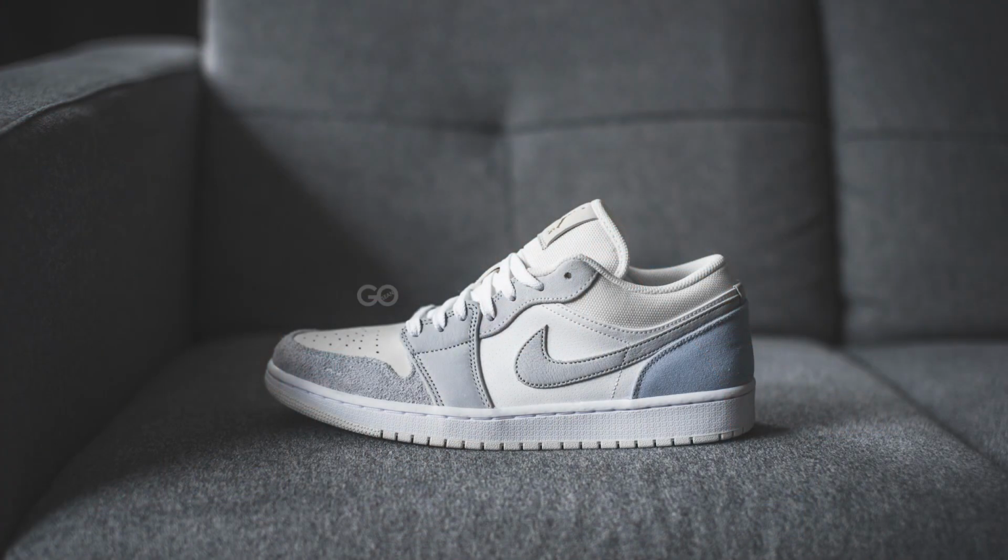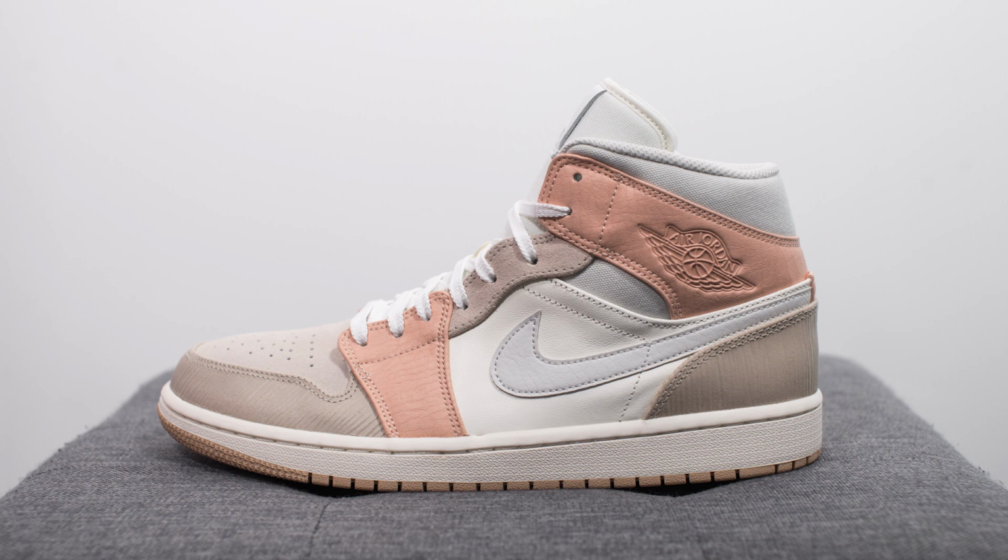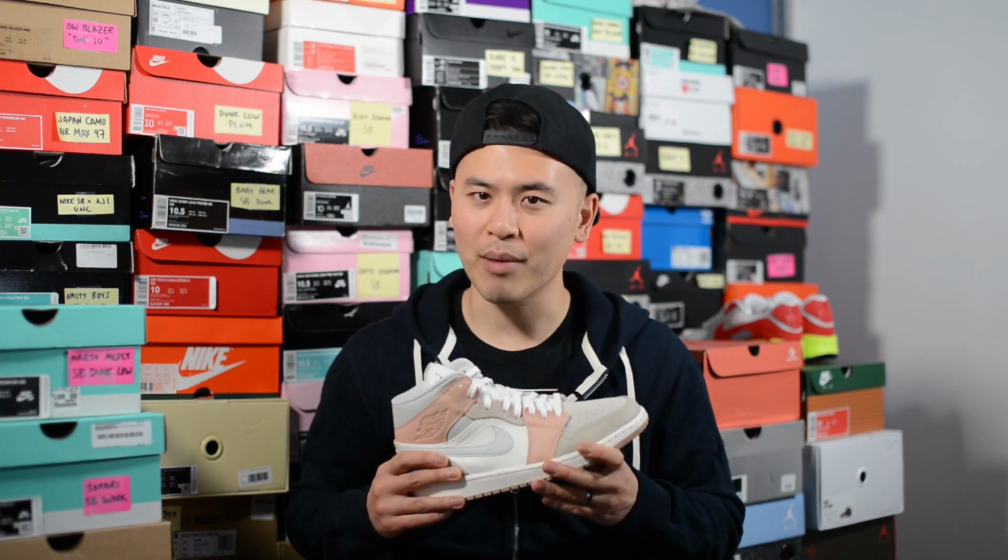Jordan 1 Mid Milan. This pair dropped originally back in late February alongside the Paris Air Jordan 1 Low. If you guys haven't seen that video, I'll add the link to that video down below. For this mid version, this retailed for $120 US or $175 here in Canada. The official colorway for this shoe is sail, light bone, string, and shimmer. And while these originally released in late February and sold out, there was a random release last week on Nike.com, and that's where I got lucky and grabbed this pair.